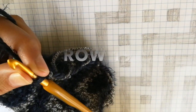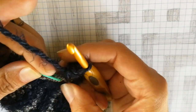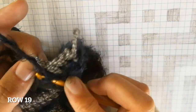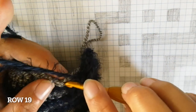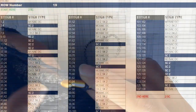Row number 19. I've done my two single crochets. And now I will continue with my doubles. And of course, here is the pattern for row number 19. And then you know what to do for row number 20.